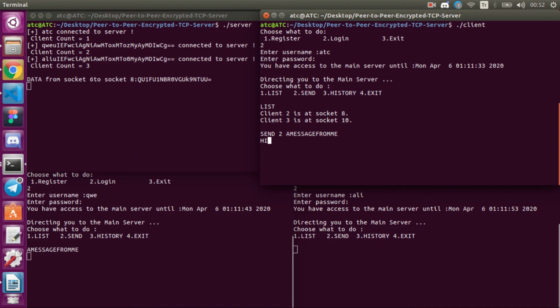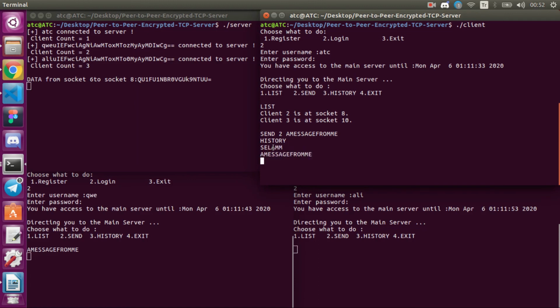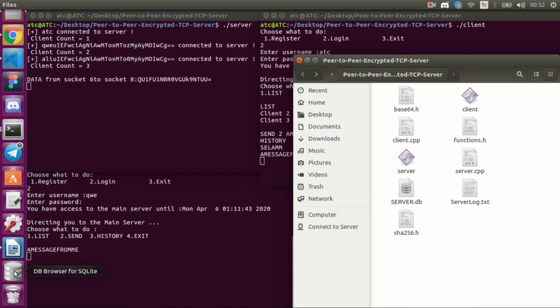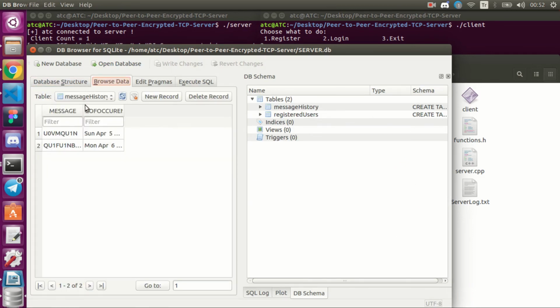So when I hit the history command, all of the earlier messages will come to me. So let's take a look at the server database. Yes, it's opening. So it's the message history, but as you see, it's encrypted on the server side.